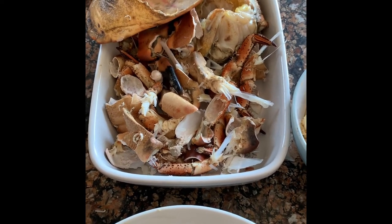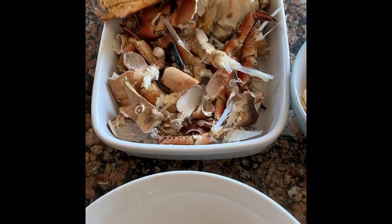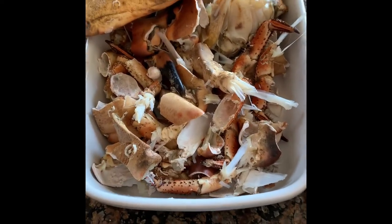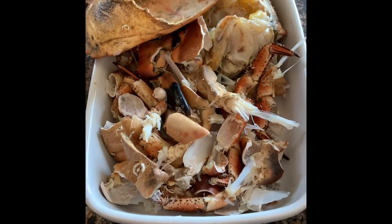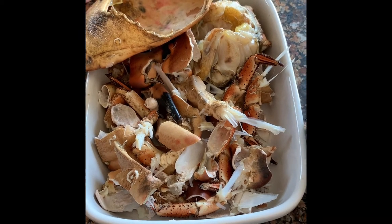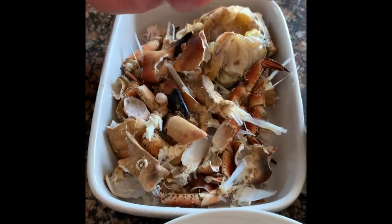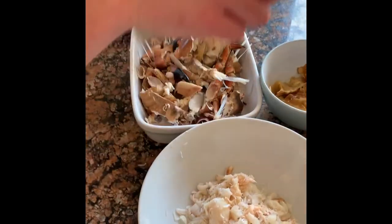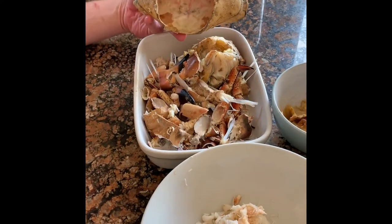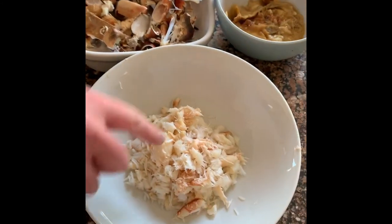You can also use the stock as a base for a chowder. To make it, roast up the shells and put them in a pot with garlic, onion, celery, carrots, water, and some tomato paste if you want — that makes a beautiful soup. You can also clean out the shell, scrub the sides up, and do a classic dressed crab: brown crab meat mayo mixed with some herbs and lemon, popped back in the shell. And we're going to use the picked crab meat in our pasta later on.